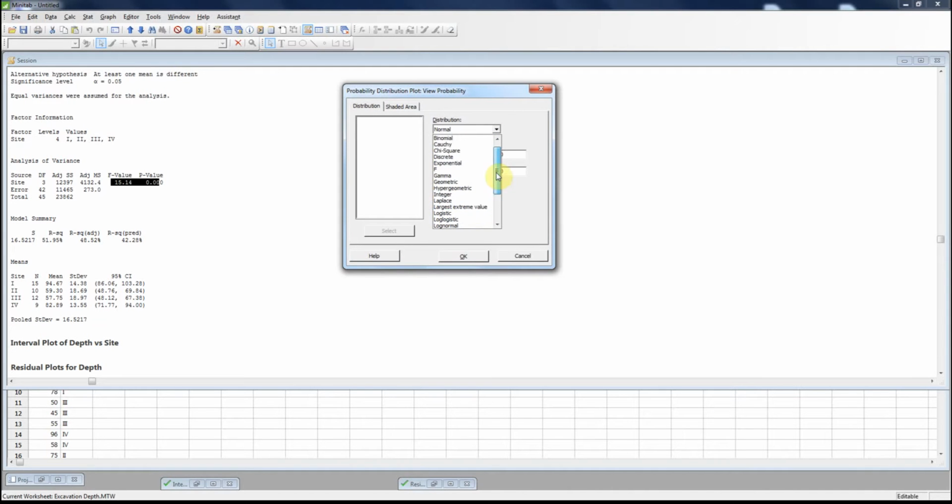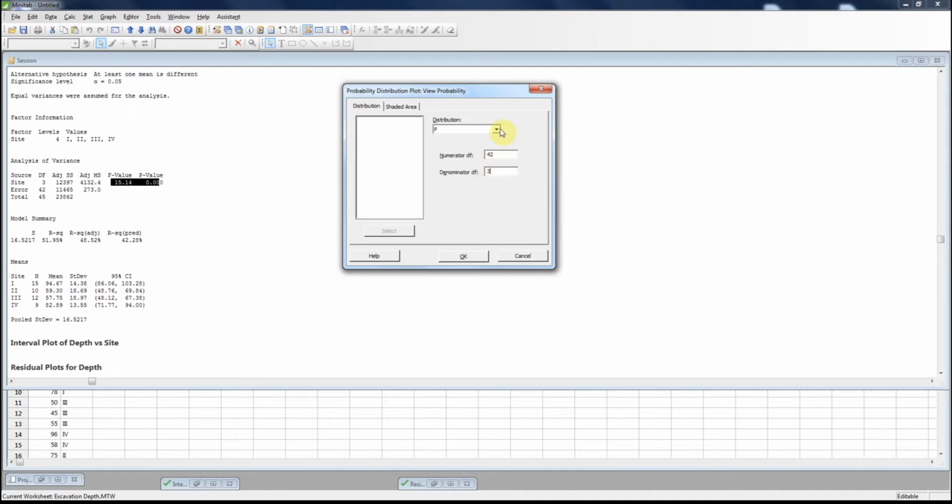Where is it? Oh, I chose the wrong one. Sorry about that. The F distribution. And then you have to be careful and remember who's in the numerator and who's in the denominator when it comes to doing your degrees of freedom. Remember, your groupings are your by groups and between groups, and make your numerator and denominator. And if you do this backwards, it'll become very clear because your F value won't show up correctly. It's pretty easy to see. Anyway, so my numerator in this case is the 42. And my denominator is a 3.